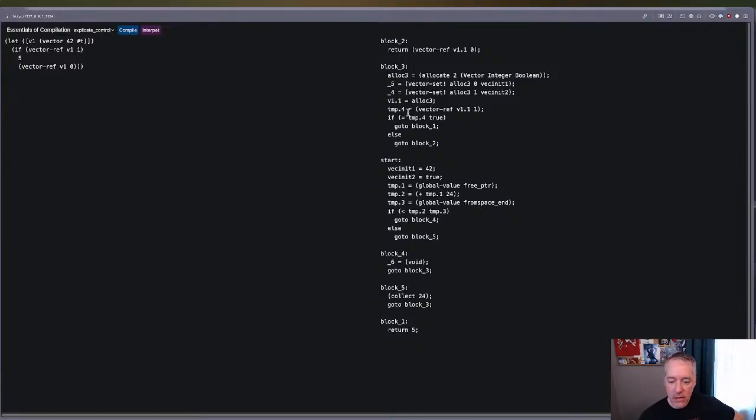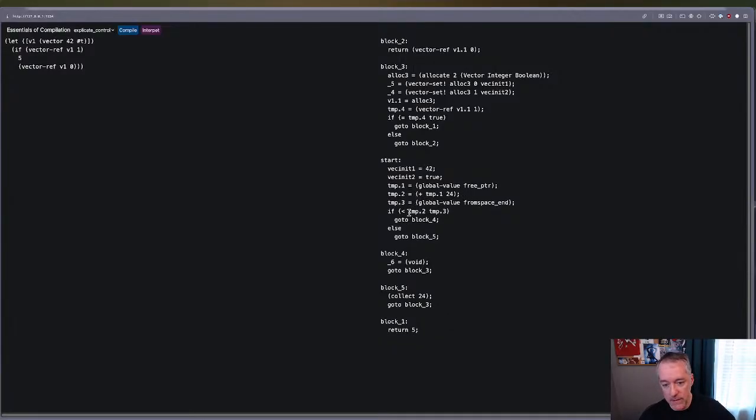Okay, so here in start, remember, it's creating variables for each of the fields of the vector that it's initializing, and then we're doing the garbage collection dance here of, is our free pointer, are there 24 bytes that we can allocate?